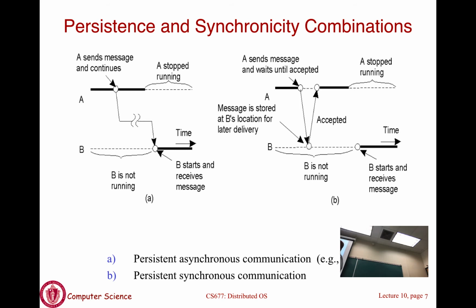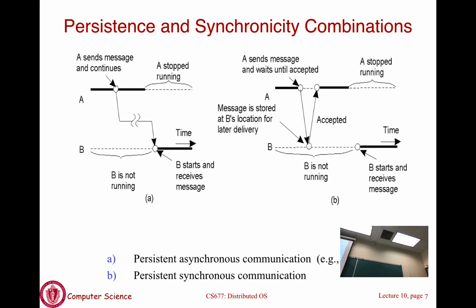The first one is persistent and asynchronous. That means you are going to have store and forward, and asynchronous means non-blocking. That's shown in this picture. You have machines A and B, or applications A and B, that are communicating. Again, the x-axis is time. Dotted lines mean that that party is not executing. The thick lines say that you are executing. So here A is executing some code, then it sends a message. Because it is non-blocking, it continues as soon as it's done the send. It's not waiting for a reply or anything of this sort.